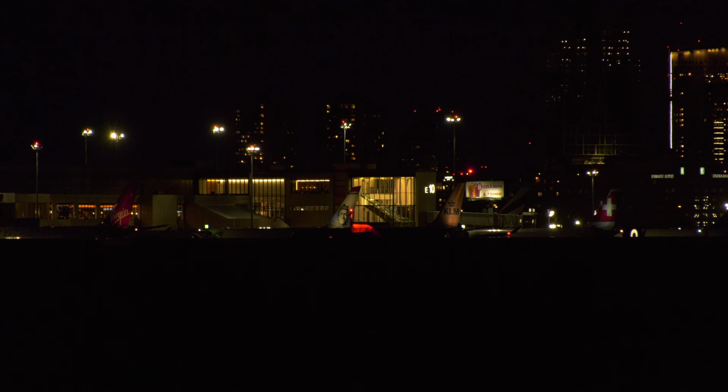KLM618, request taxi. KLM618 Heavy, runway 22 right, taxi via Zulu, Bravo, November, cross runway 15 right, hold short runway 15 left. When you get to November, give way to the opposite direction, United. Okay, that was quite a lot, but via Zulu, Bravo and November, cross 15 right, then hold short 15 left, and then something with November. KLM618 Heavy, I'm sorry, the last part, at November, give way to the opposite direction, United. Okay, at November give way to the opposite United, KLM618.